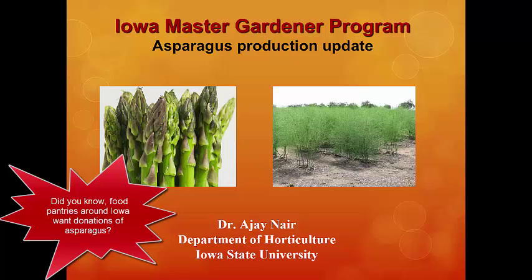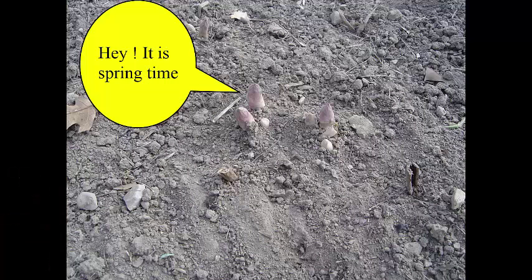And the reason being, in recent years, I have been getting a lot of calls from master gardeners, even commercial growers, about asparagus. Because that's the crop that brings promise, right? The spring comes, and you have this small sprout showing out of the soil, and it's screaming at you. It's telling you, hey, it's springtime, and it shows a lot of promise.